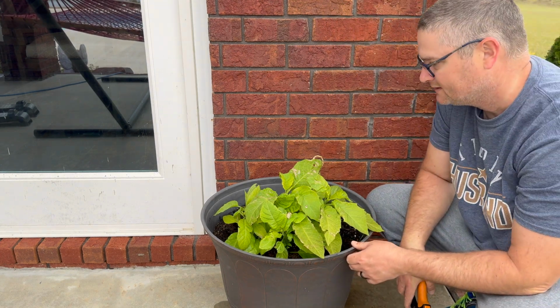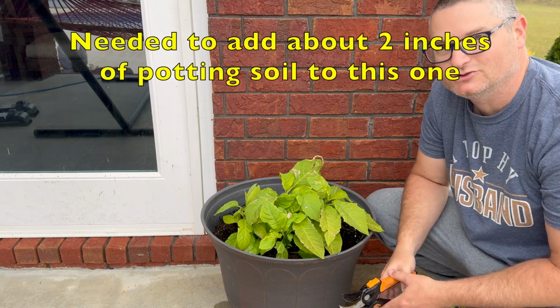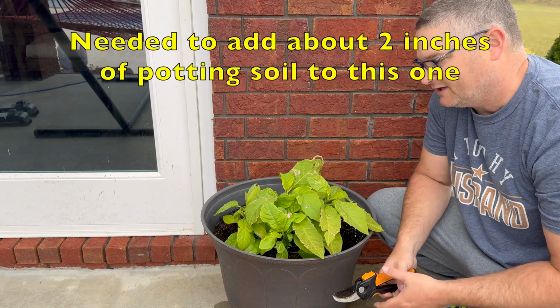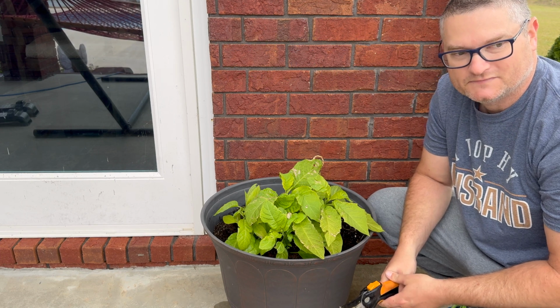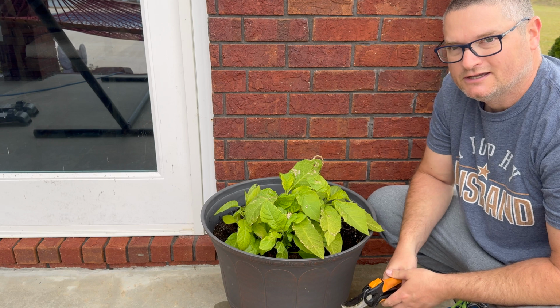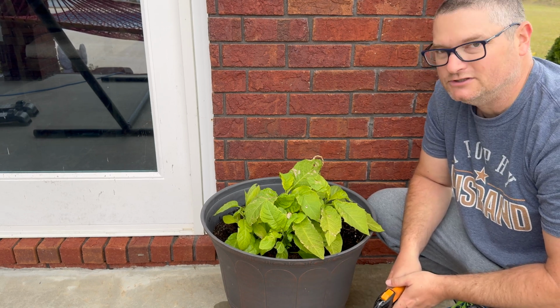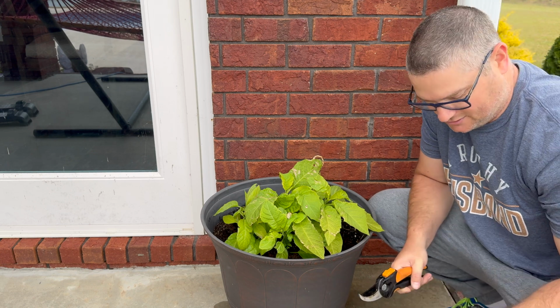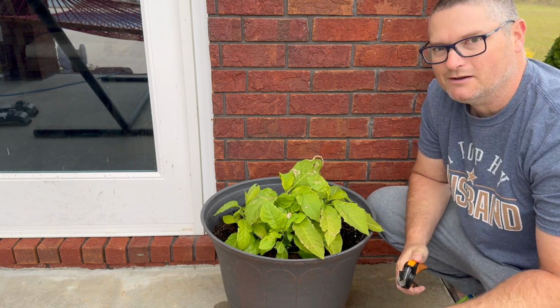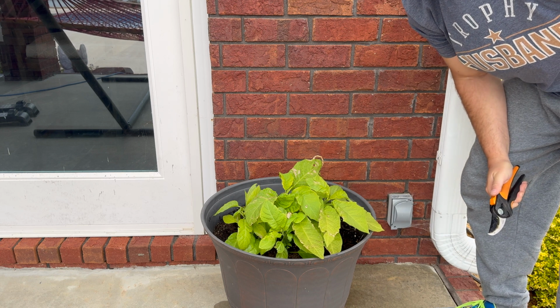All right, that's it. This one probably needs at least an inch of potting soil added to it, but that's all it is. Just clean them up a little bit. Once it starts growing more, we'll pick out any weeds that are left over. Just fertilize it once a week, the same time you do all your hanging baskets, petunias, that kind of stuff, your annuals. All right, let's get all this mess cleaned up. Move on to the next little piddling thing we got to do.